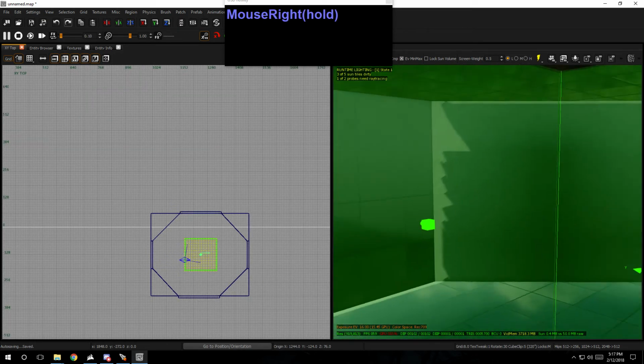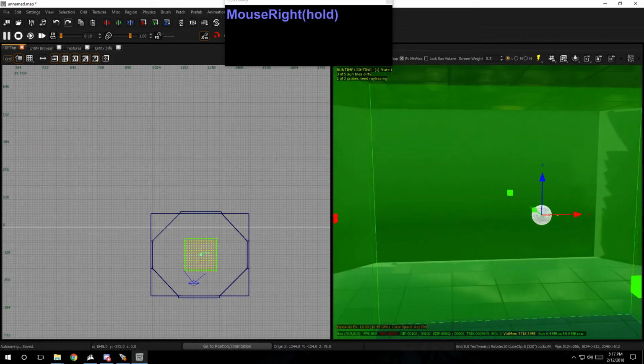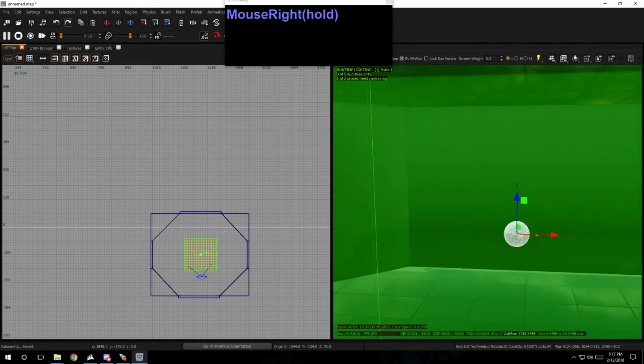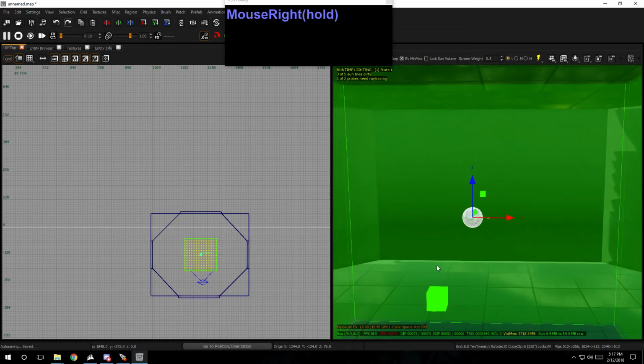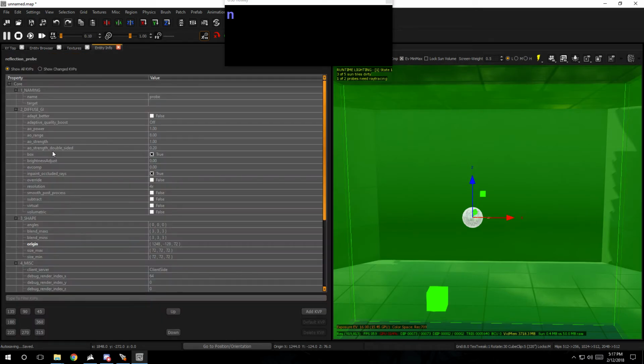Now, instead of a regular room, we have more than 4 sides. So what we're going to do is press N on the keyboard, and with the reflection probe selected, it's going to say box right over here, and it says true. Probe is represented as a box instead of an arbitrary plane.